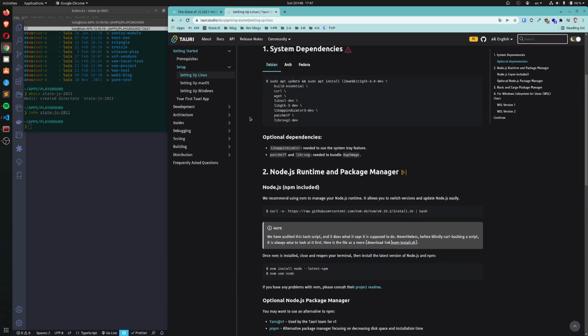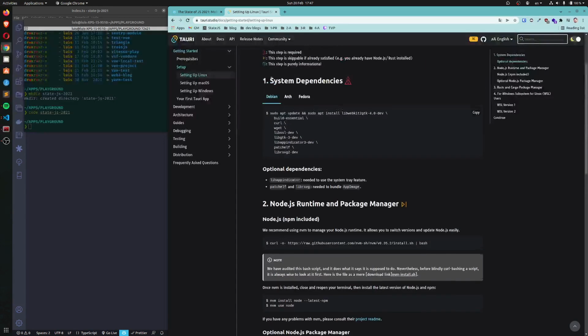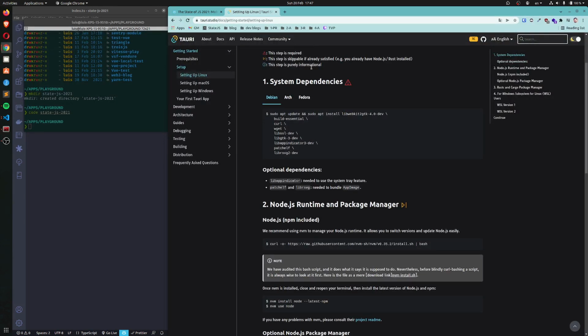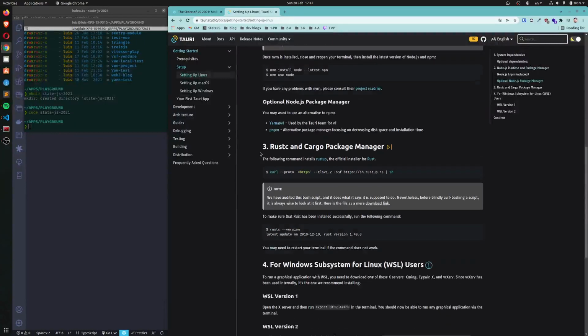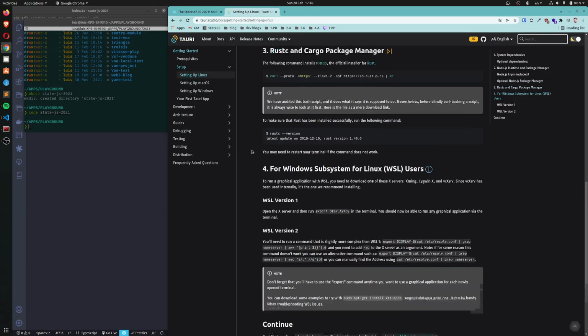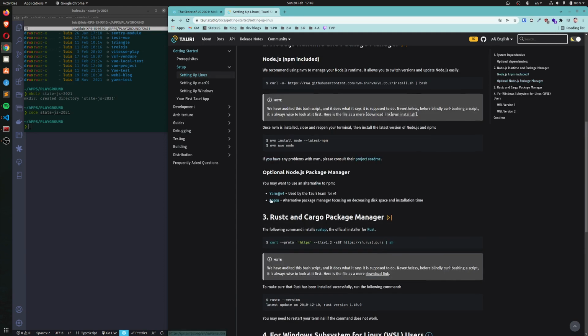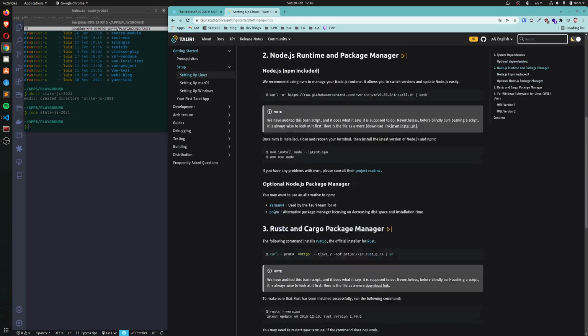No, that's something different, right? This step is required. This step is skippable. This step is purely informational. So we can use Rust apparently. Oh, I think we have to install rustc and Cargo, which is the package manager for Rust. So why? If it asks us to install Node, why do we need Rust?